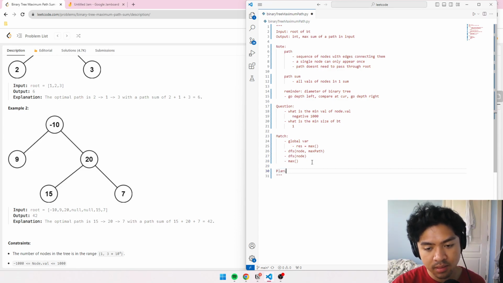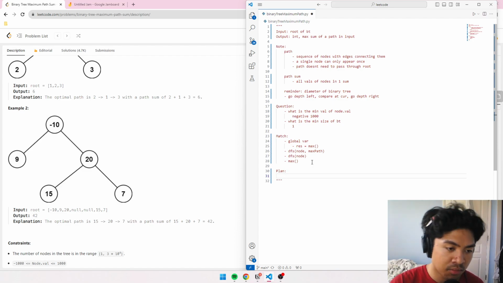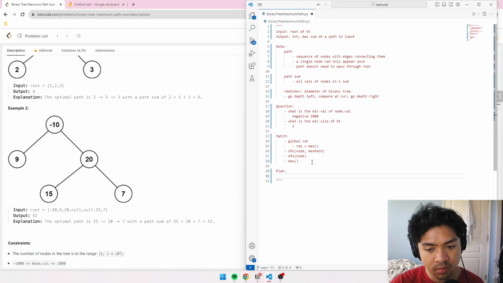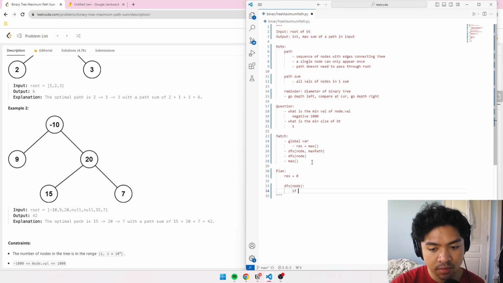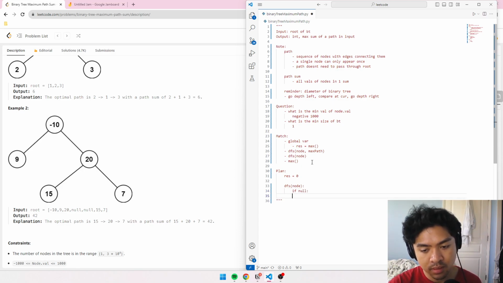I'm obviously not sure how I'm going to plan this out, but I'm going to go with the global variable. So let's say res is equal to 0, and then we have DFS. DFS takes a node. Then what do I want to do? Well, of course the base case: if not node, since we want to get the max path, if null, then just return 0.